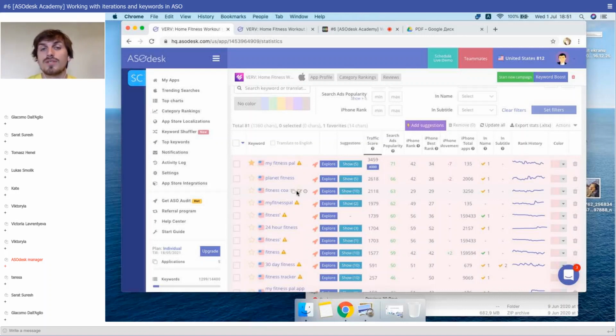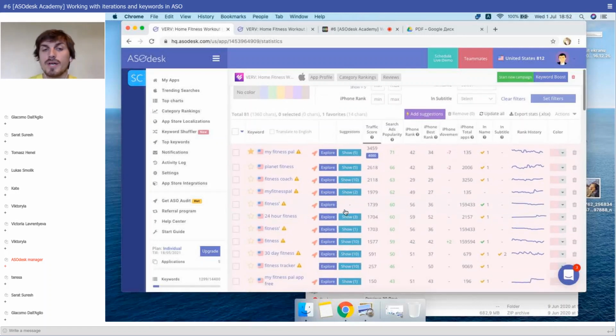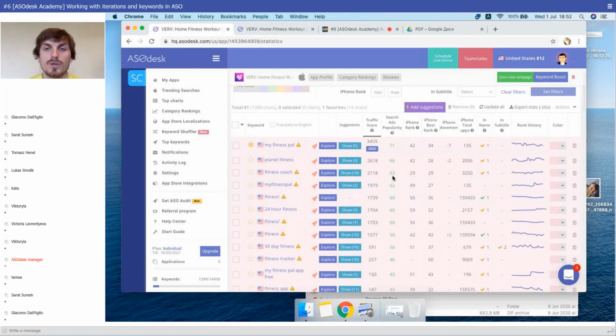So if there is editorial content on the top of the search results for this keyword, we see this sign, so we can be aware that there is editorial content, and that the highest rank we can rank for is, let's say, number 2, number 3.